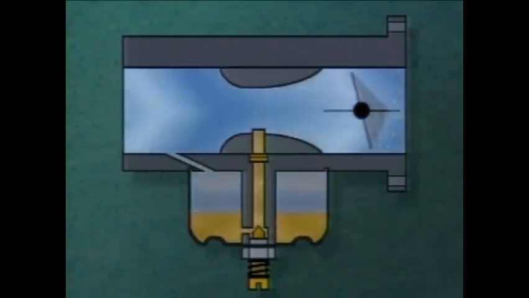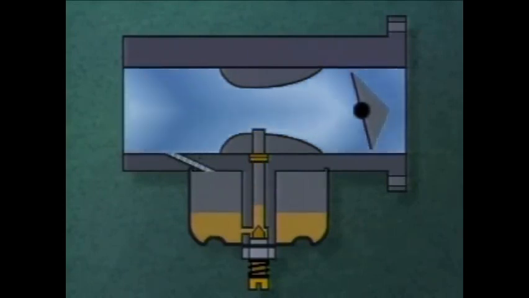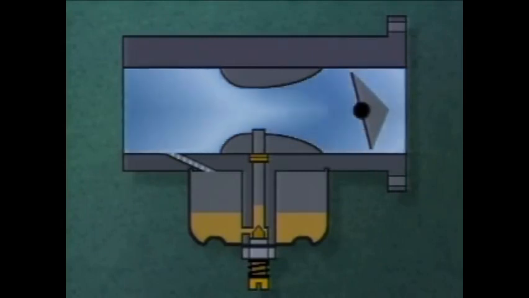We can keep closing the throttle plate to slow the engine. Eventually, we'll reach the point where we've reduced the airflow so much that there is no longer a sufficient difference in pressure between the air in the venturi and the outside air to push the fuel up the pickup tube. In order to solve that problem, we'll have to add an idle system to our model carburetor.